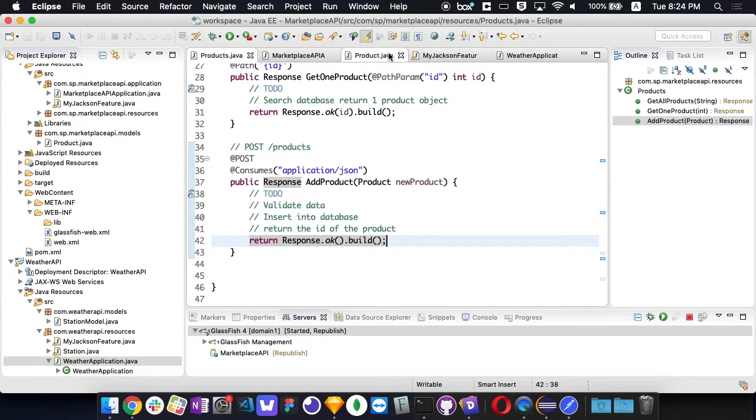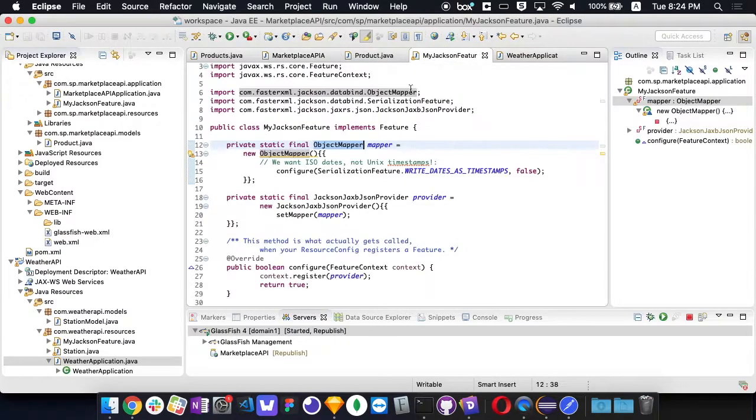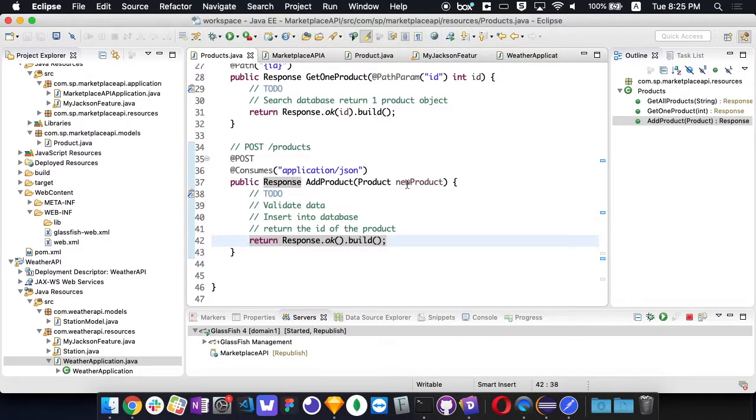So the Jackson feature that I just added into the application, this code here, is a serialization feature that allows you to convert an object to JSON or a JSON structure to a respective object. Whenever it handles anything that comes in as a JSON structure, it will check against the parameter that you specify in your resource and try conversion matching.